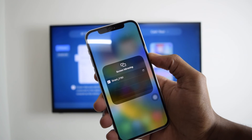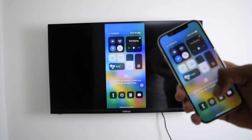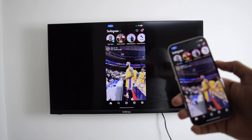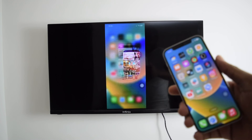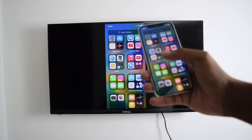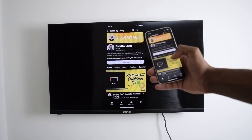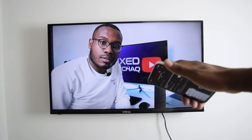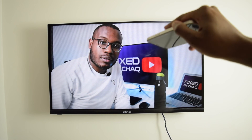We're going to select Smart F791. It's going to take a couple of seconds to connect, and then boom — we've got the tick mark and immediately my image is now on the Smart TV. Everything I do on my iPhone is going to be displayed on my Smart TV. You can scroll down, navigate through your phone, watch videos — we can open up YouTube right here. As you can see, if I open a video it displays the entire video I'm watching here on my TV.